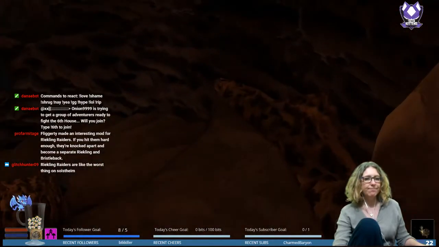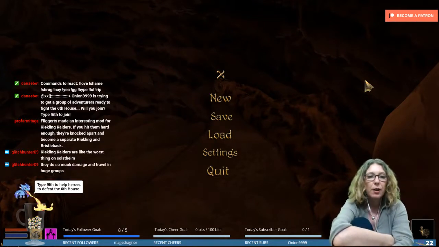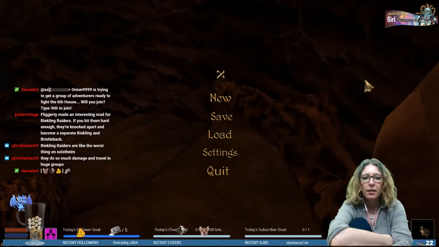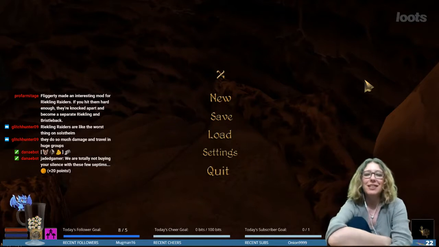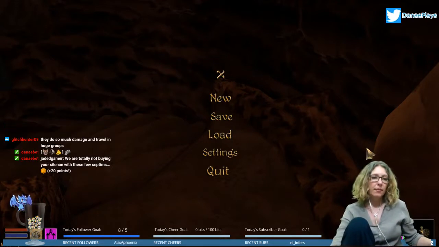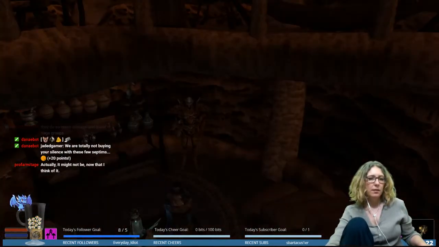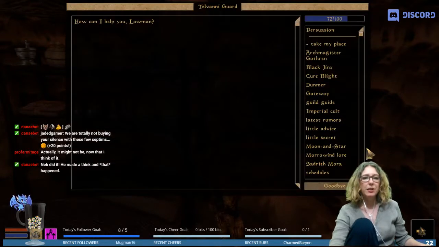Because she's not here. Fligarty made an interesting mod for weakling raiders. If you hit them hard enough, they get knocked apart and become weakling and bristleback. I knew of that mod. I didn't know it was Fligarty, actually. And I do like the bristleback on their own. They're not aggressive. It's just the jaded gamer. I see you discovered the rigged command. Oh well, at least you get a refund there. I like the mod. I haven't tried it though. Have you tested it, Prof? Might not be. I don't remember seeing it on Fligarty's page.